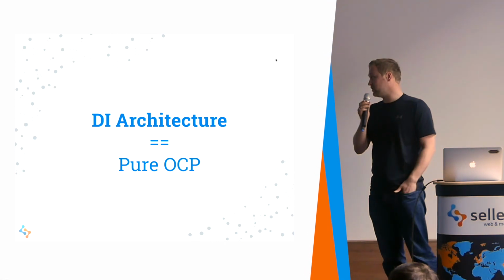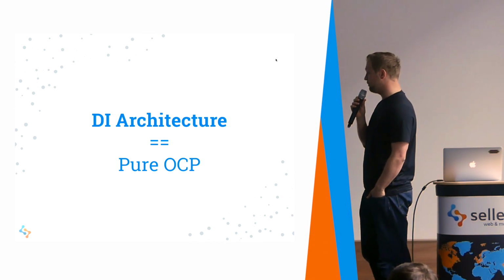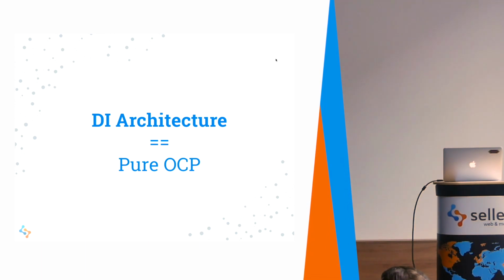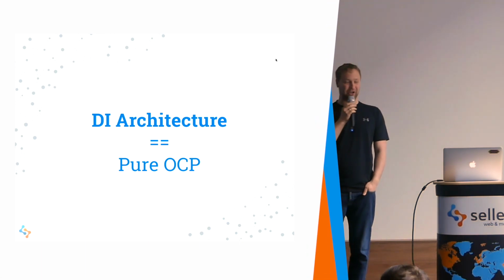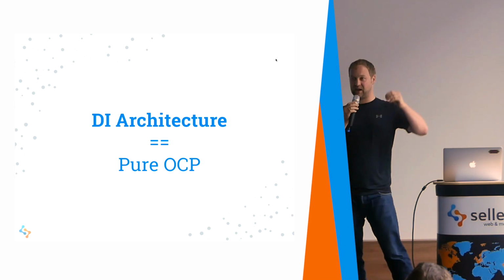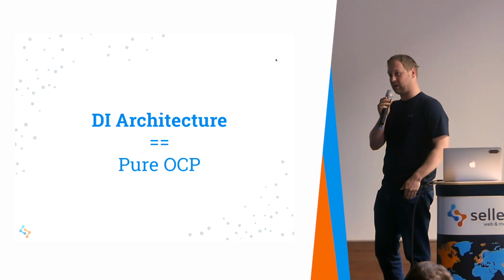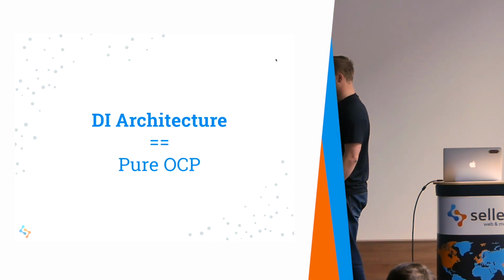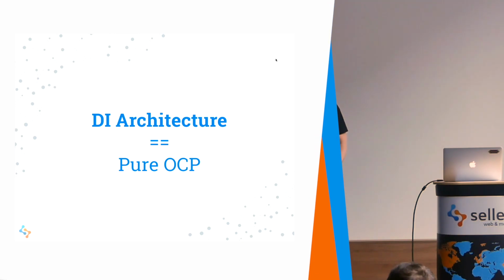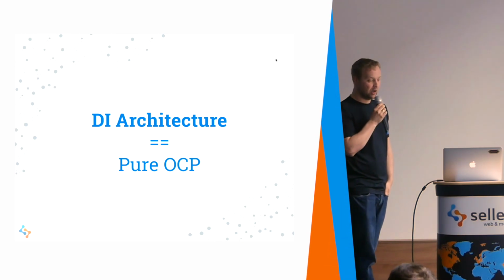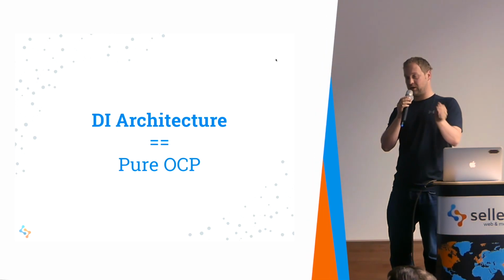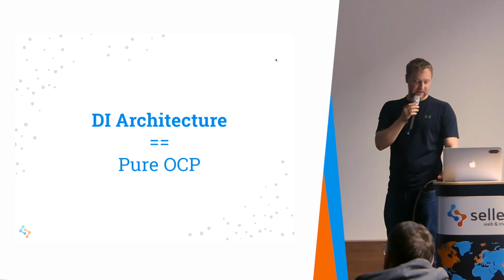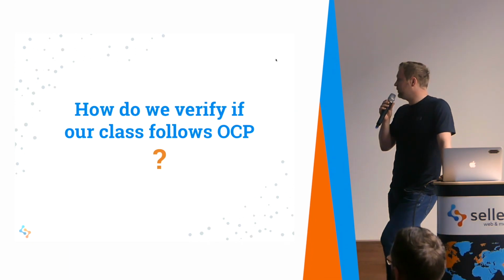Dependency injection architecture is obviously another example of pure OCP. It's also a technique to achieve it. In a dependency injected architecture, all the dependencies are on a high level of your application, and then they are propagated down to realize some functionality. So you can just change the configuration, and your system will behave differently. It's configurable without modification in the code.